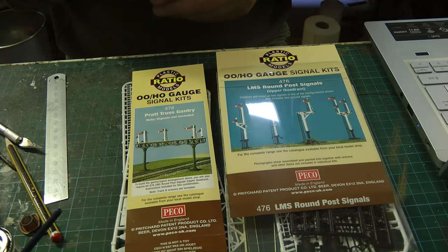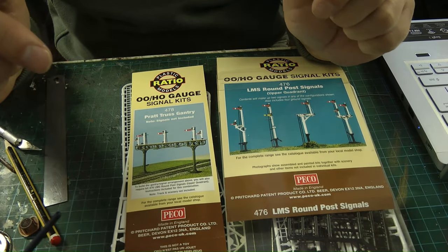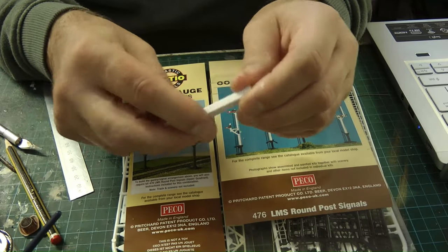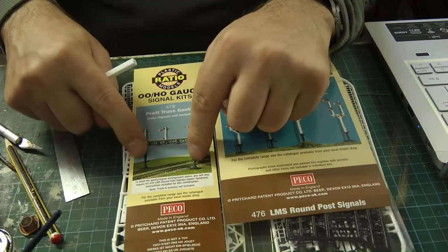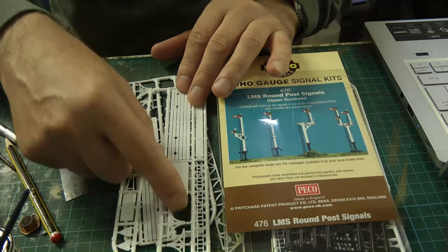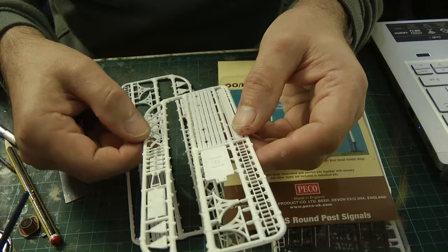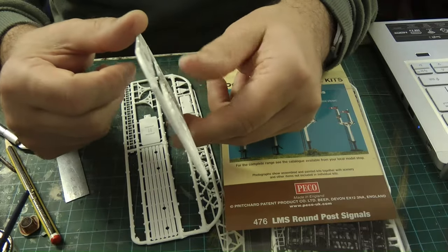Anyway, the one thing you've got to take into consideration when you're mounting signals on platforms is the height of the platform. So you've got to take the height of the platform off your main supports. So that's what I've done here. I've made up my two supports. This is 4.8 green styrene box section, and that's going to take the place of these two supports here. But I'll be keeping the bases. I'll be picking my way through this kit and picking out the bits that I want to use and the bits that I don't necessarily need. So, let's get cracking.